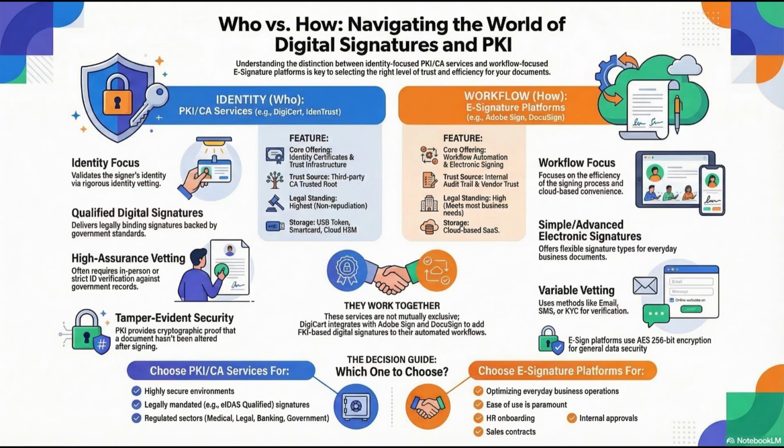So the courier service gets a scribble on a clipboard, sure. But a digital signature, which is provided by PKI and certificate authorities like DigiCert or IdenTrust, is like having a strict, highly trained notary public physically riding along with that courier. Oh, wow. Yeah, and this notary isn't just checking government-issued IDs. When the document is signed, the notary fundamentally alters the chemical makeup of the paper itself. Wait, really? Well, in the analogy, yes. They seal it in tamper-evident wax, so that if someone tries to change even a single comma later, the entire document just shatters. That chemical alteration, that's the cryptographic math, right?